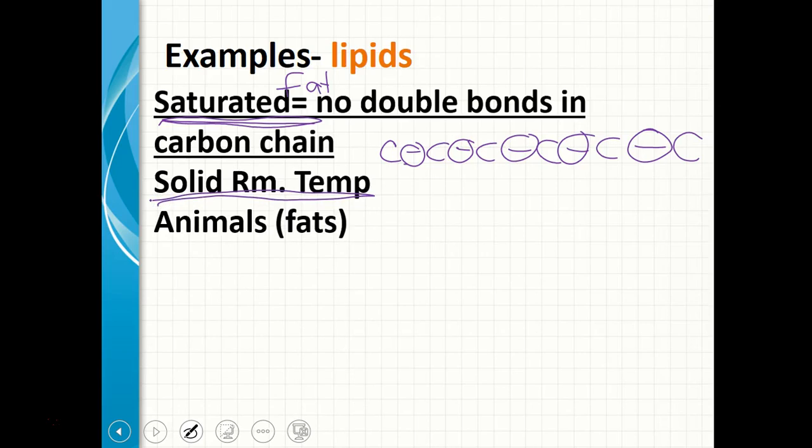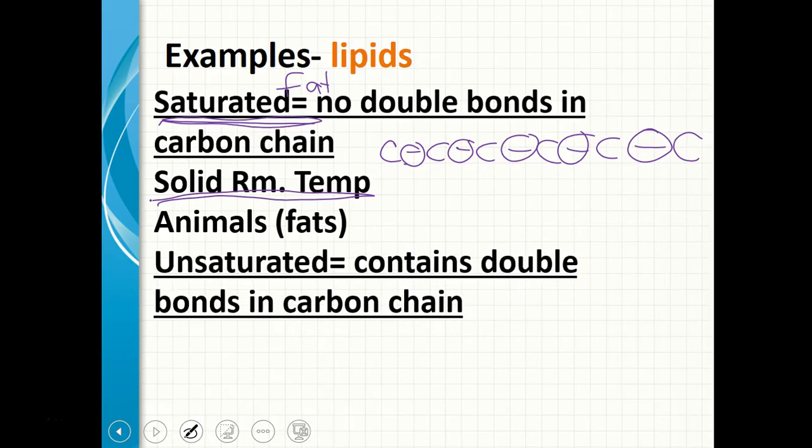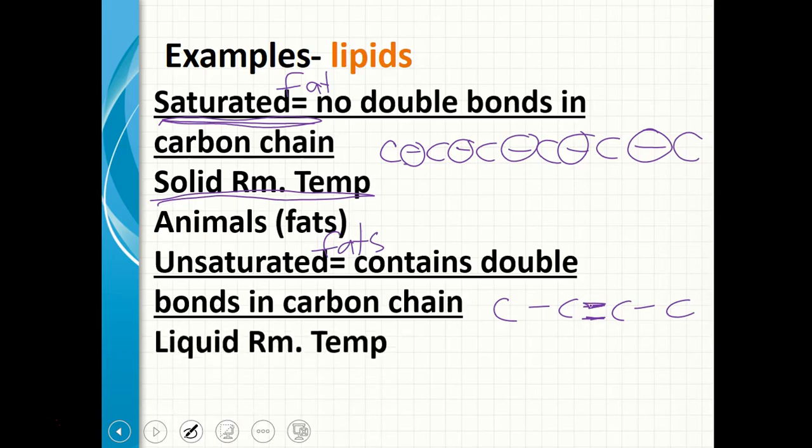Now, another group of fats are going to be unsaturated fats. Okay. So unsaturated fats are still going to have that carbon chain, but now there's going to be at least one double bond in that chain. Okay? So there's going to be at least a double bond in an unsaturated fat. A saturated fat has no double bonds, and an unsaturated fat has double bonds. Okay? They're going to remain liquid at room temperature because of that double bond.